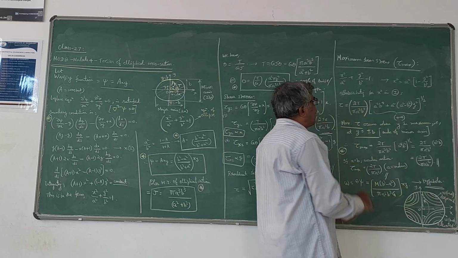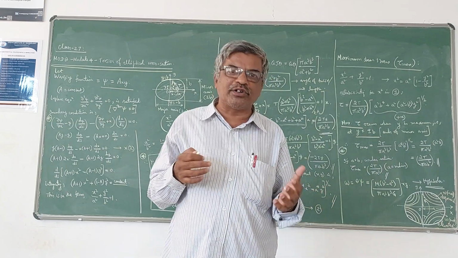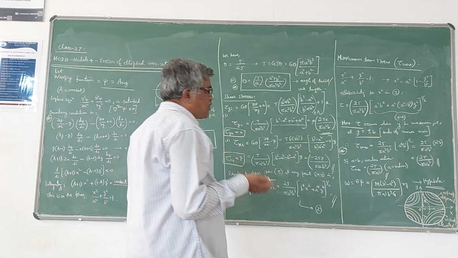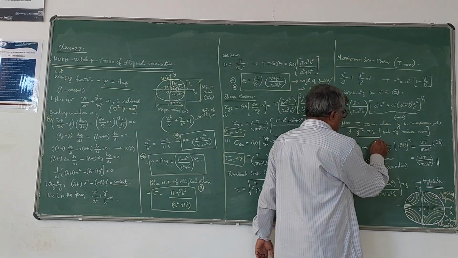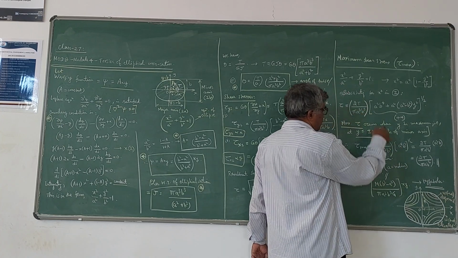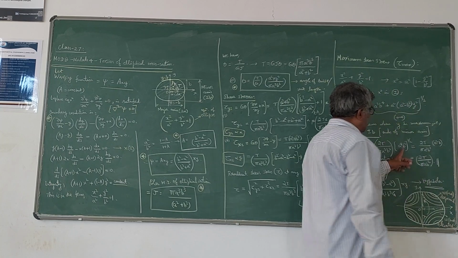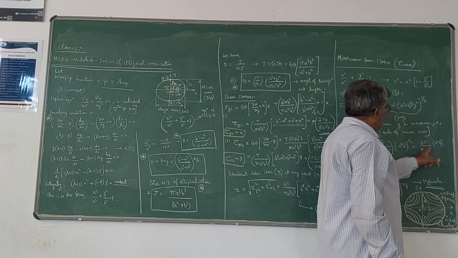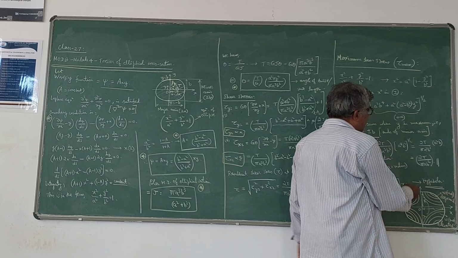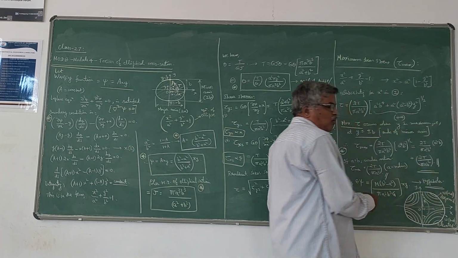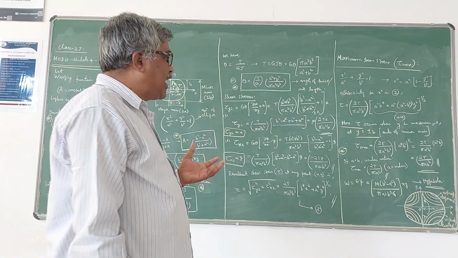And if you substitute that value here, for y square you substitute b square, whether y is equal to plus or minus b, y square becomes b square. If you substitute that in this and simplify, you are going to get finally 2T by pi a cube b cube into a power 4 b square to the power of half. And once again, this is a square into b. So if you simplify, multiplying the common terms, finally you are going to get 2T divided by pi a b square.